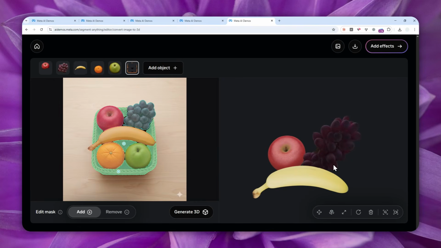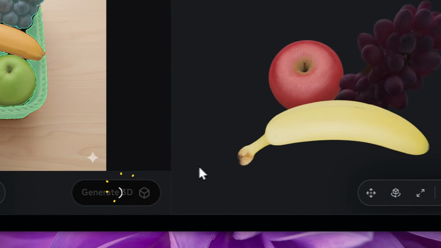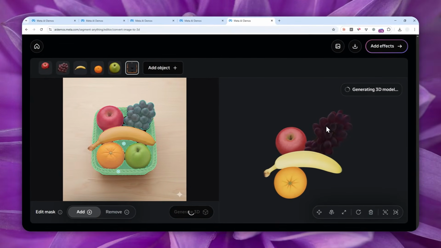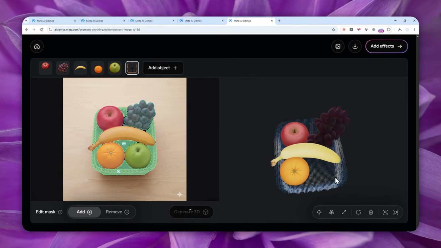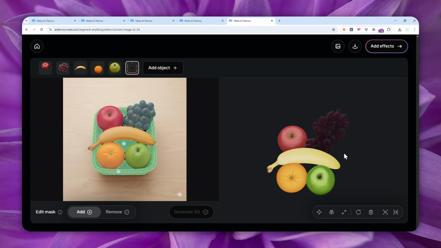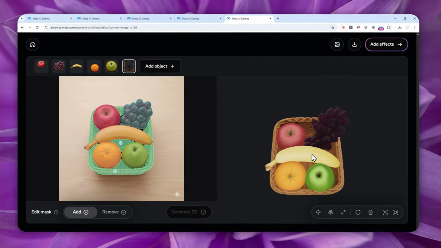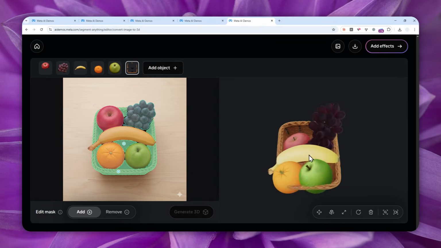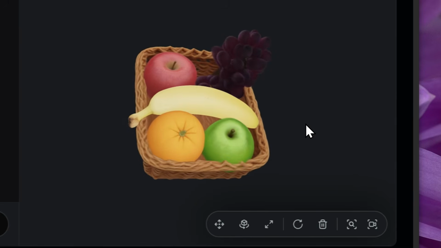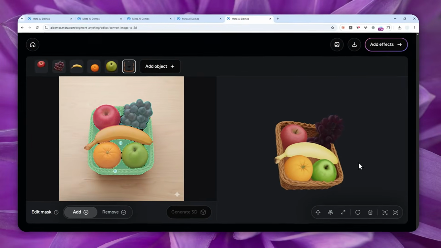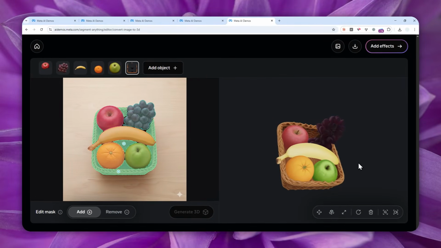Now just wait for Meta to actually create a 3D object based on all the selections from the picture. Now, I guess I'm going to click generate 3D again because there are multiple elements that I ask AI to generate. So this is the result. You can actually preview it. You can click, you can use your scroll wheel to zoom in or zoom out the 3D object. So this is the result. I think it is quite decent. It is not the most accurate, it is not the most detailed honestly, but given the speed and performance, I would say this is very much usable.